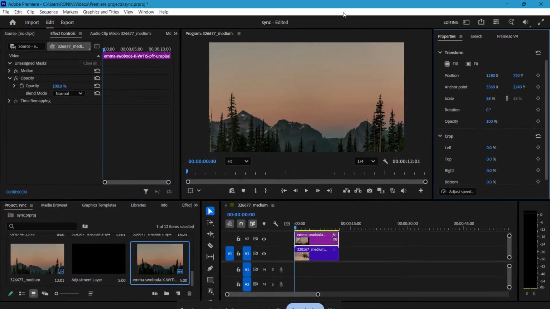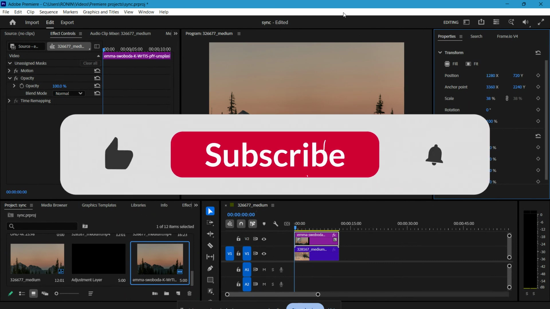If you want to flip an image in Premiere Pro 2025 or rotate it 90 degrees, you're in the right place. In this quick tutorial, I'll show you the easiest way to mirror your clip horizontally or vertically, and I'll also show you how to rotate it sideways in just a few clicks. These are simple edits, but they can save you a lot of time when you're fixing footage, creating a mirrored effect, or reformatting a clip for your timeline.